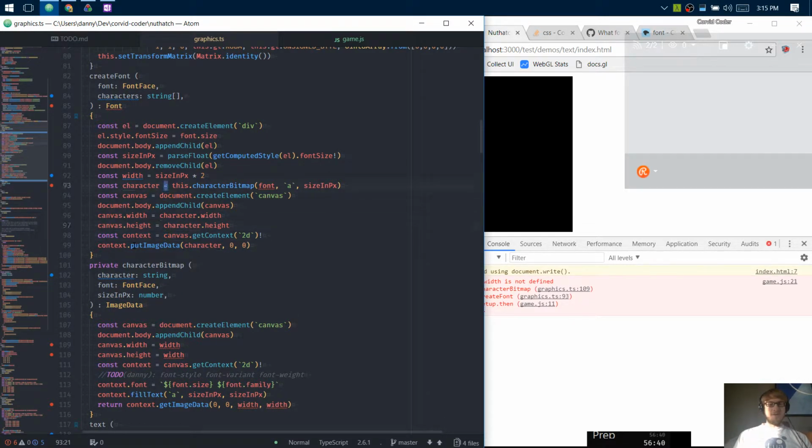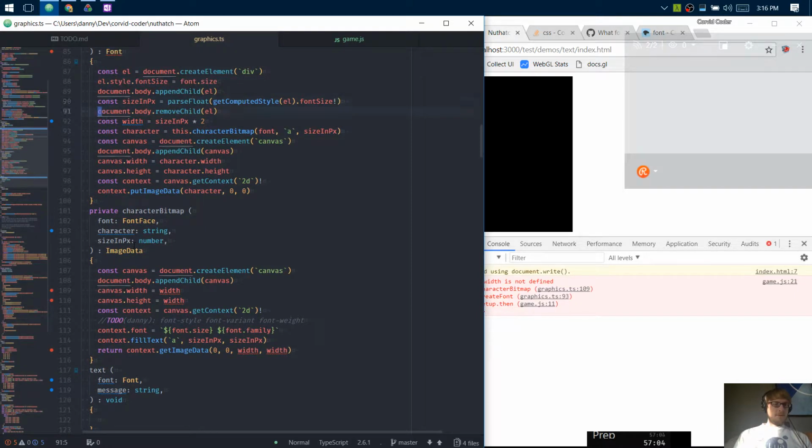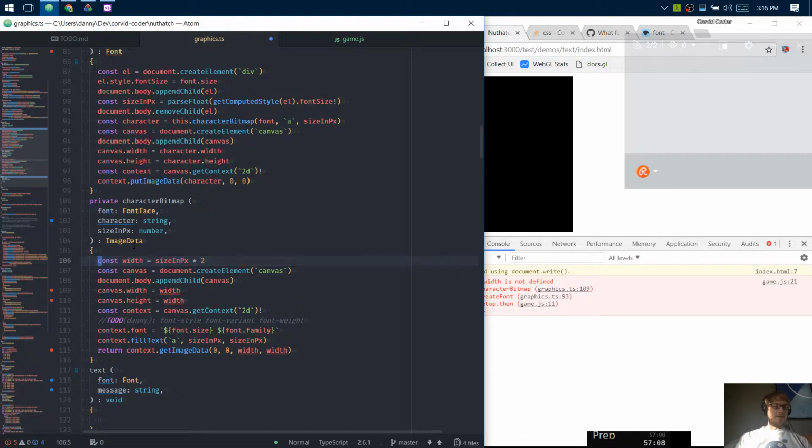That's a pretty expensive move to force a layout. So let's just do it once. What's it complaining about? No, wrong word. Okay. So down here, this is going to move down here. So this is not an expensive operation.